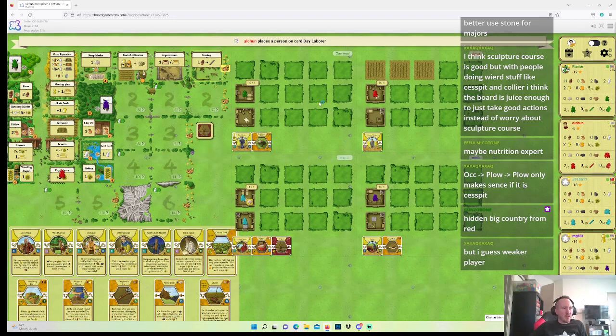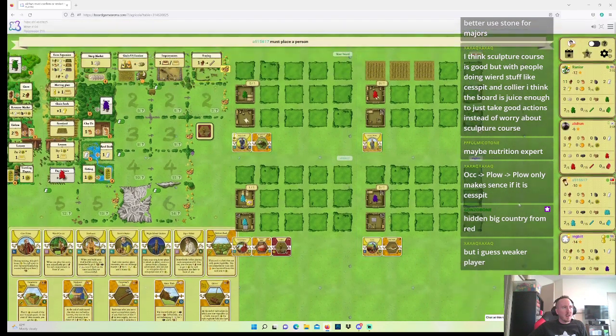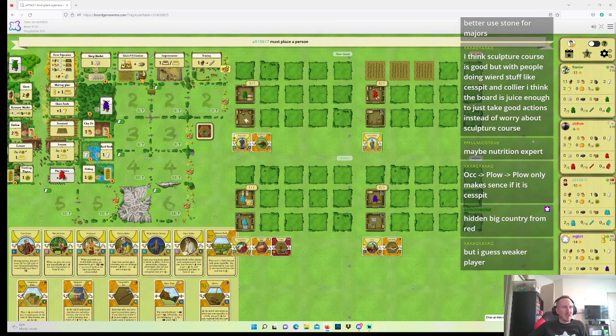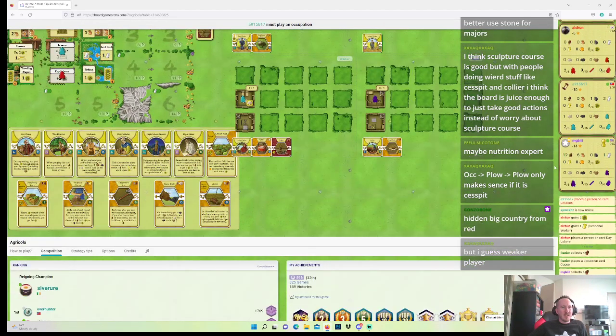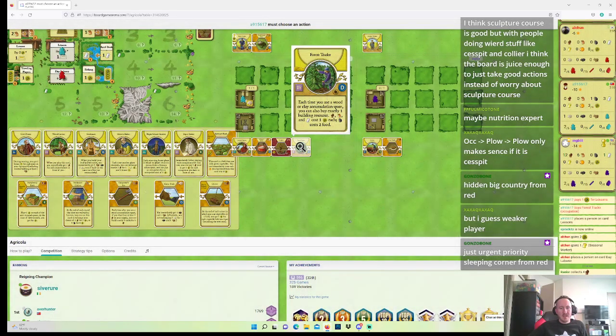I might not even have to build. Well, this guy's probably going to call it. Wait, no, this guy needs food. I might not have to build this round. I don't have to build this round at all, actually. This is crazy, right? I'm just going to get first room in round 5. Just an urgent priority sleeping quarter.